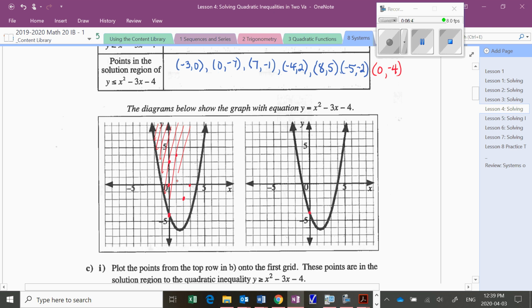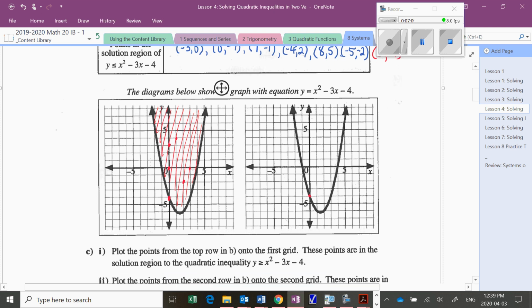So that confirms that it is everything that is inside that quadratic. And remember, these arrows indicate that that graph goes up and up into forever, and so it is truly separating our coordinate plane into 2 separate areas.